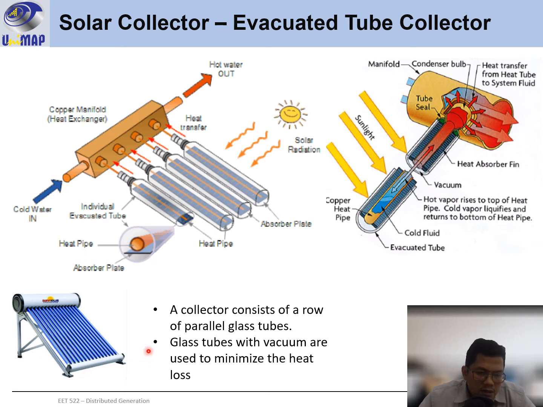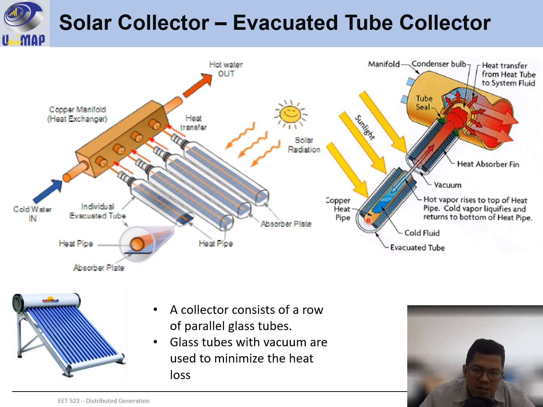So the liquid alcohol from the bottom side of the tube will move up. Okay, the heat itself will move up on top of this, and then it will transfer the heat through the heat exchanger here. The heat will be transferred to the water inside this tank. So when the heat is transferred, the heated gas will condense and become liquid again, and will go to the bottom side here. Okay, so the process repeats itself.